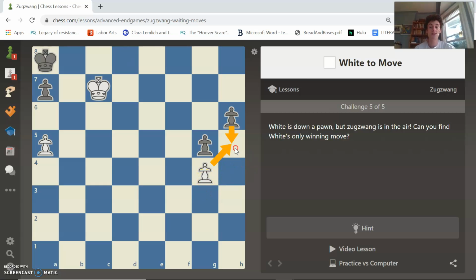And that's because we are going to take and then promote. And like I talked about, once h5 is played, if we take, black has 1, 2, 3, 4 squares to promote. And we have 1, 2, 3 squares. But black gets to go first, you might be saying. Sure. So if pawn h5, pawn takes, g4, h6, g3, h7, g2, and like I said, h8 promoting with checkmate. Okay, so we'll see this play out.